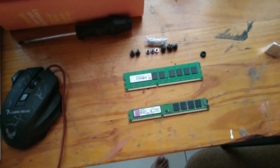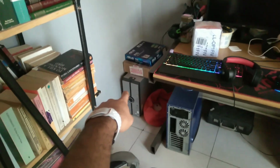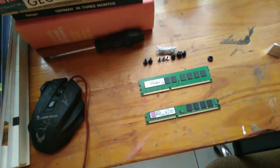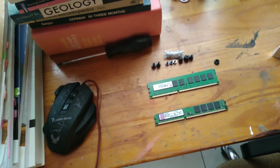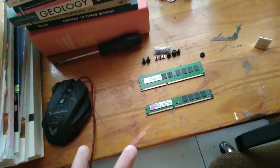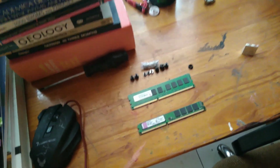But then the new problem is, if the new RAM modules work, I'll need to test it on the broken motherboards. I have like 1, 2, 3. There's 3 in there. Here's a fourth one. Oh, there's possibly 5. So I'll need to test all of those. And the DDR3 motherboards are quite old, so it's difficult to know if it's the RAM or the motherboard itself. CPUs rarely die, so it's probably not the CPUs. If it does work, I can sell these as indie gaming PCs. If it doesn't work, I can just sell it for parts.